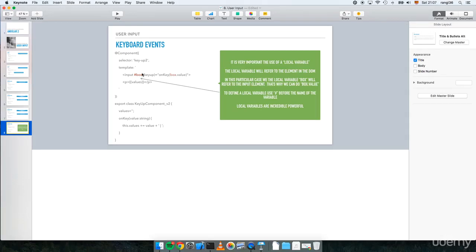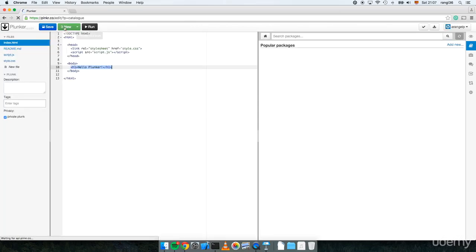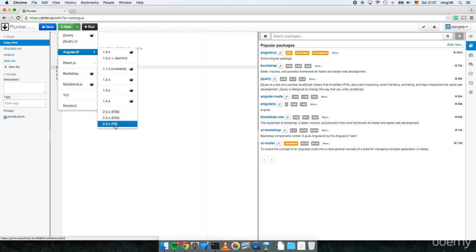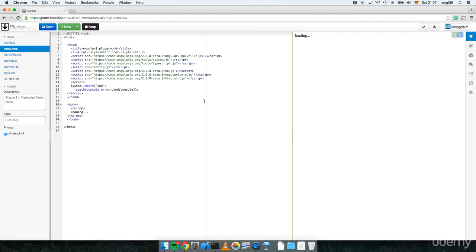As always, we will do a live example, a coding, so you can follow me. You should be familiar with Plunker at this point. So let's go to the editor. Then we go to new, Angular 2, TypeScript. Yes, we want to load it. Then we go to the live preview here. Okay, so as always, we have the Hello Angular 2.